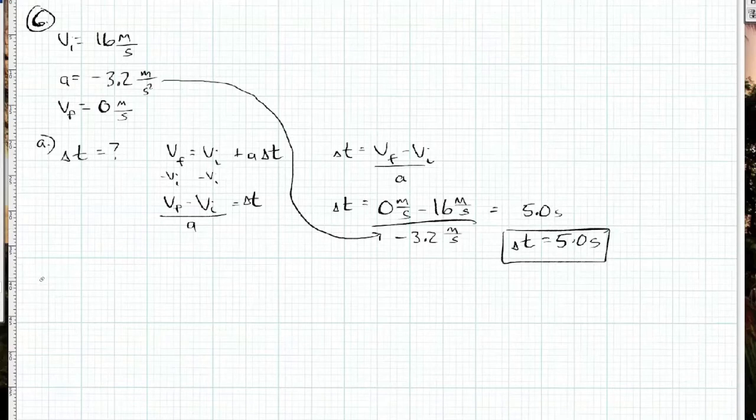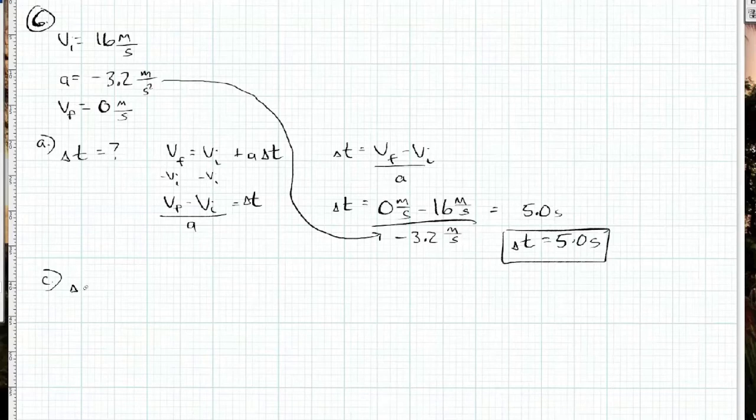So we're going to skip part B. We're going to do part C right now, and then we'll save part D for another recording because it'll take a little bit more. In part B, we were supposed to guess what the velocity should be at half the time of braking. So at t equals 2.5 seconds, what would our velocity be? That's what we want to write down right now.